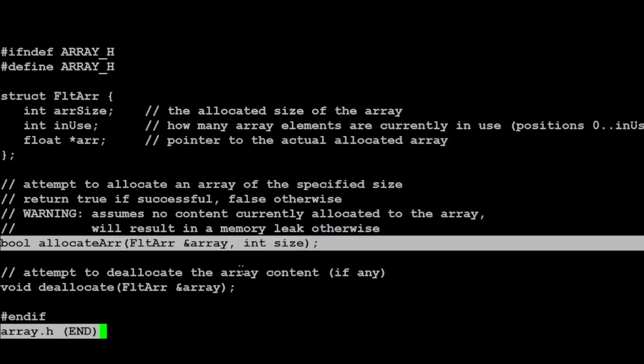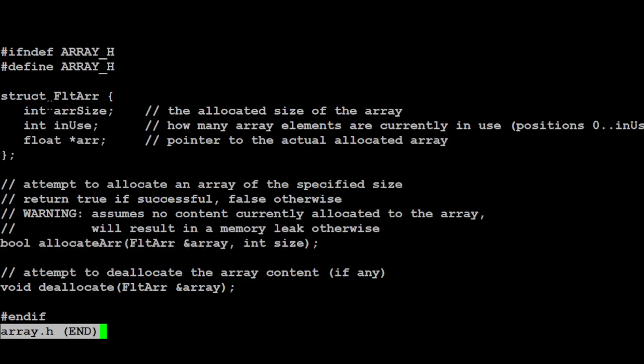One to go through and allocate an array where we call it, we pass it one of these struct variables, a float array variable, and a size that we want, and it's going to go through, try and allocate the array, and return true or false based on whether it worked or not. So it's going to go through and fill in the fields of the struct for that array item. And then we'll have another function where we pass it our float array again, and it just goes inside, takes a look in the struct and deallocates the array if there was anything there. So just 2 simple functions.